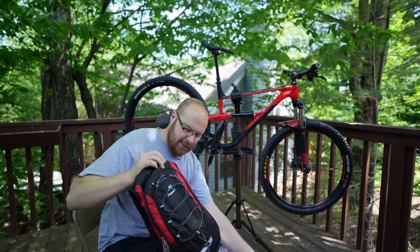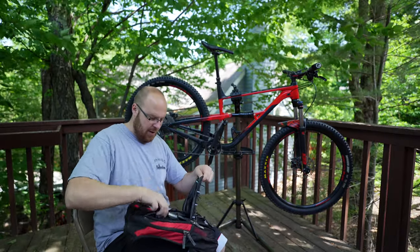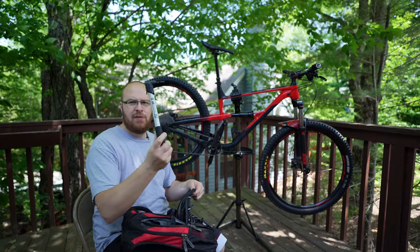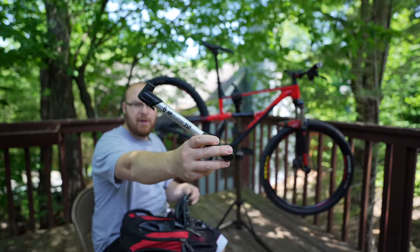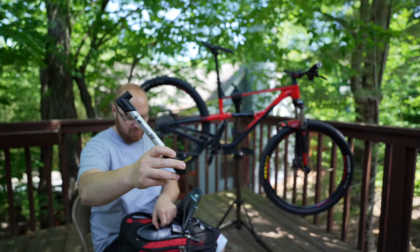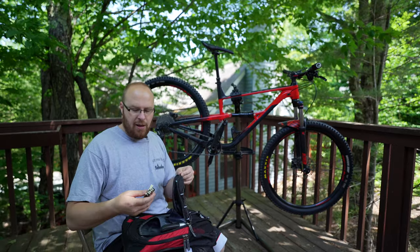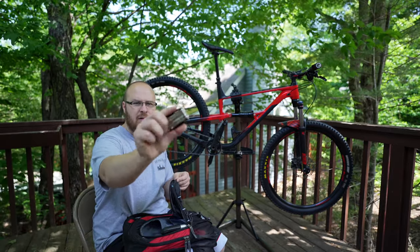Now inside this, it's got this pocket here, and what I got is a pump. I just got the Air Blaster 350 from Bell. That's the pump there. And I'll link all this stuff below, guys, so you know what I got. Pretty much got the best bang for the buck stuff. I got a multi-tool here, little multi-tool.